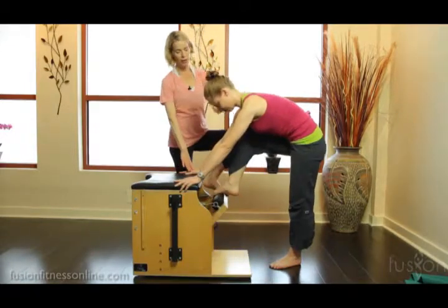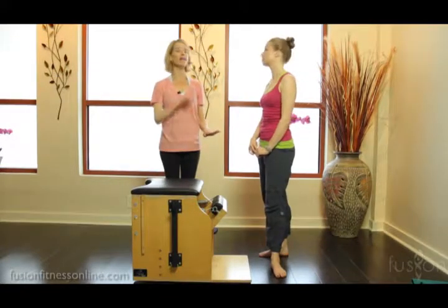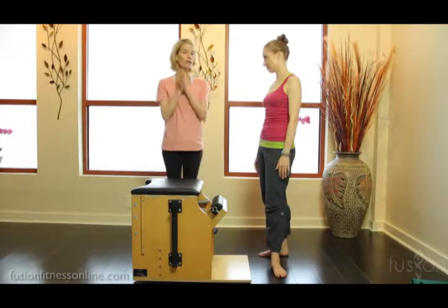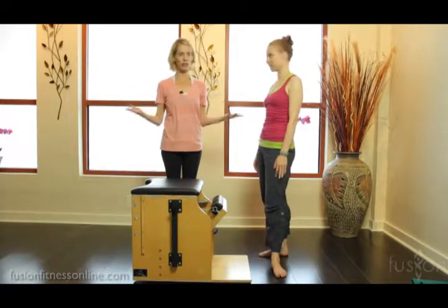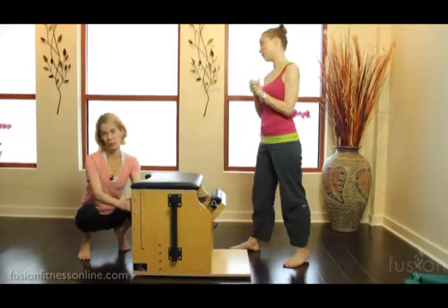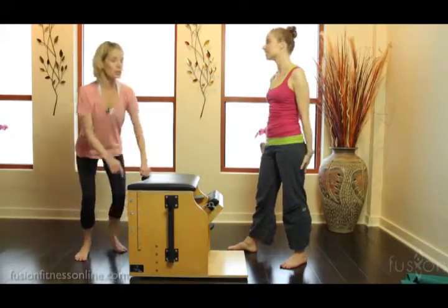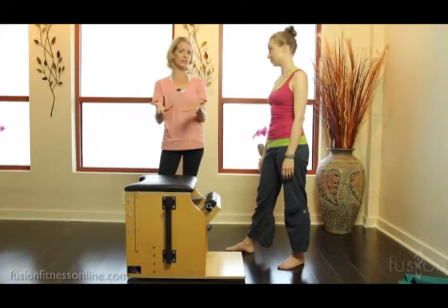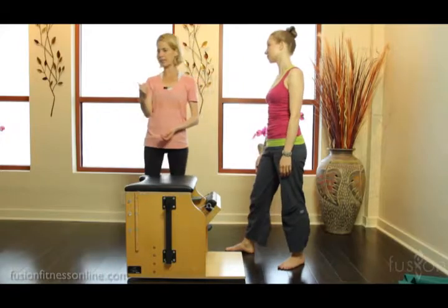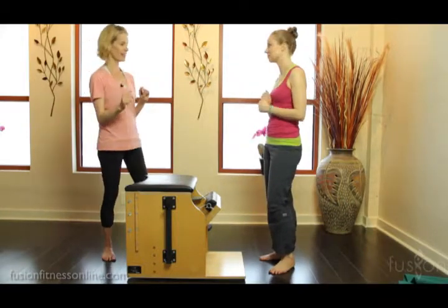I'm going to hold the pedal for her. She's going to step off with one foot, keep holding on, and gently bring the pedal up. That was the heavy spring. The pressing down on the heavy spring is kind of the most difficult part of this exercise, because when she presses down she has to keep lifting up against that resistance. With the heavier spring you're also managing not going too far off to the side — you have to be careful of this with your clients. So start by introducing this with heavy springs so they can find that lift, but also manage that they don't go off the side. For spotting, you really want to be right there with the client.